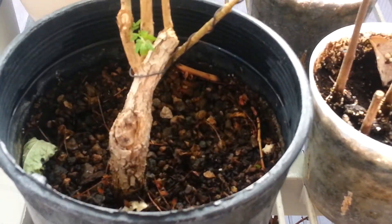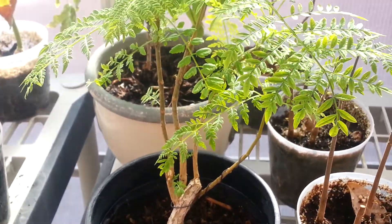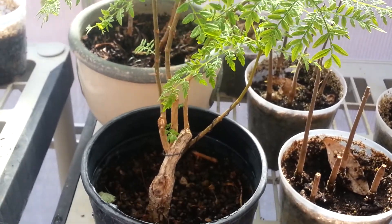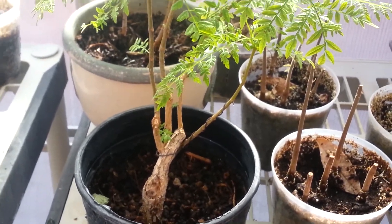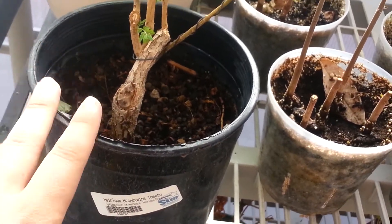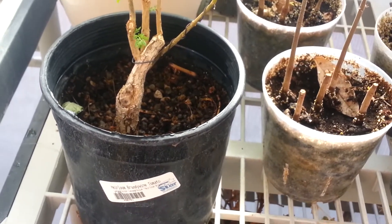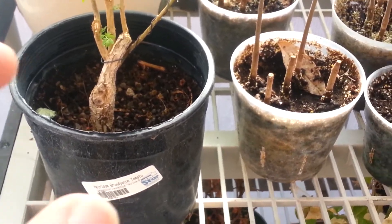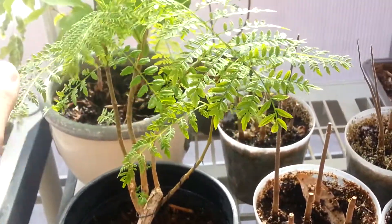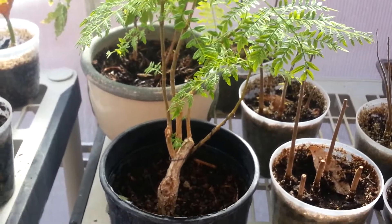Because when I bought this thing, the guy who sold it to me told me it was like two or three years old. And if that's true, then it's probably like four or five now. So I probably have like another three to five years until I see any blooms on this thing. And plus, I need to get it out of this tomato pot. I want to get it either into a bonsai pot, or put it into a bigger pot so it will actually start rooting out more and giving me a thicker trunk and more profuse leaves and growth. Maybe that will induce flowering, but I'm not too sure.